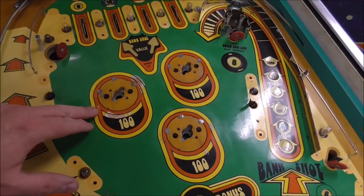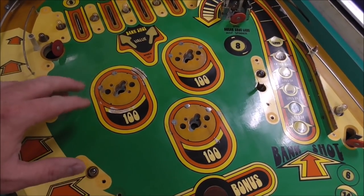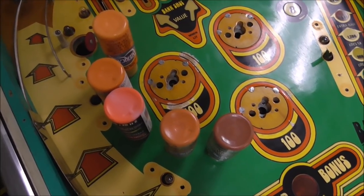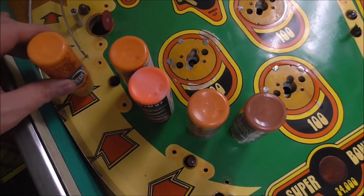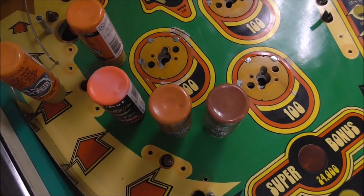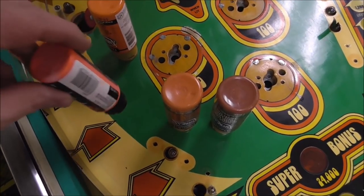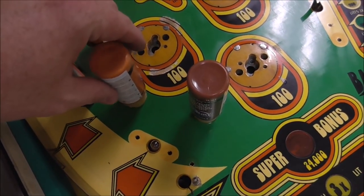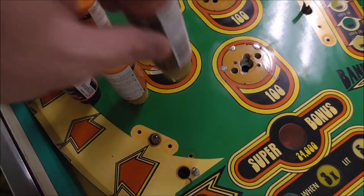Okay, so I'm going to get all of my oranges. Maybe we'll do it first, see if I've got something that's even similar, and then we'll throw it in. Orange is a pretty good one where there's only a few oranges, so usually you can get pretty close right out of the bottle. So here are my orange choices. I've got this one, bright orange, which is nothing like it. I've got this one, which is jack-o'-lantern orange, which is nothing like it. I've got this one, which is neon orange, nothing like it. I've got this one, which is canyon orange, a little more like it. And then I've got this one, which is burnt sienna, which is really a brown, but it's kind of an orangish brown.